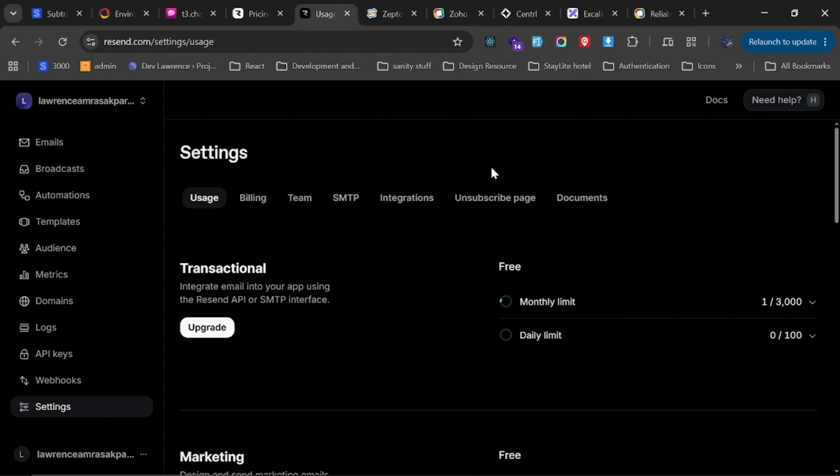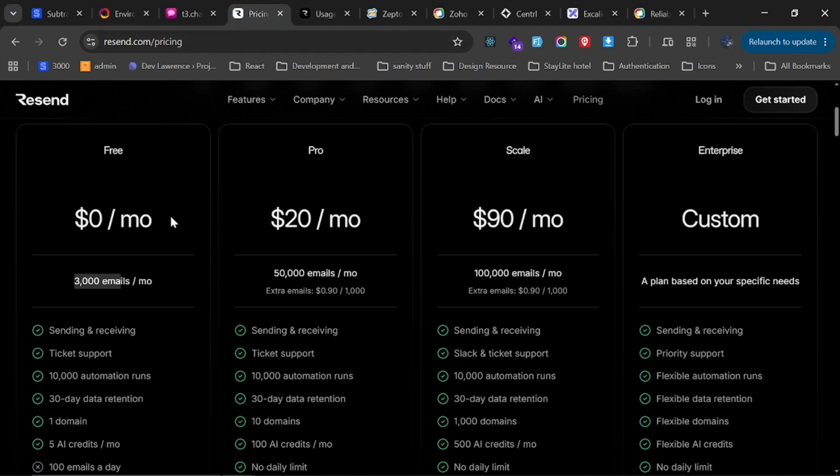And the second reason is just look at what happens when you outgrow the free plan. From the free plan to the pro plan, there is no small step. You are literally going from zero to $20 per month, and it's every month, not just a flat fee. For this $20 per month, you are given 50,000 emails and a pay as you go plan where you then have to pay 90 cents for 1,000 more emails.